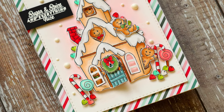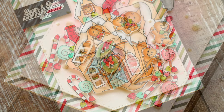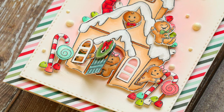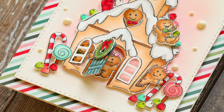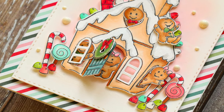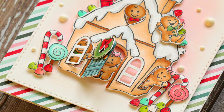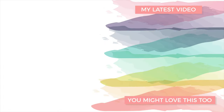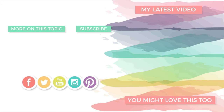This fun and festive card is so much fun to create and I hope that you'll try out these really fun cubbies stamps and coordinating die sets from Art Impressions because I love them. They are so cute and so much fun — check out how you can create some amazing interactive elements on your cards with very little effort. Thanks so much for tuning in today. Please be sure to stop back soon for more inspiration and you can stop by our blog for more details on this card. I'll see you again soon and have a wonderful day. Bye!